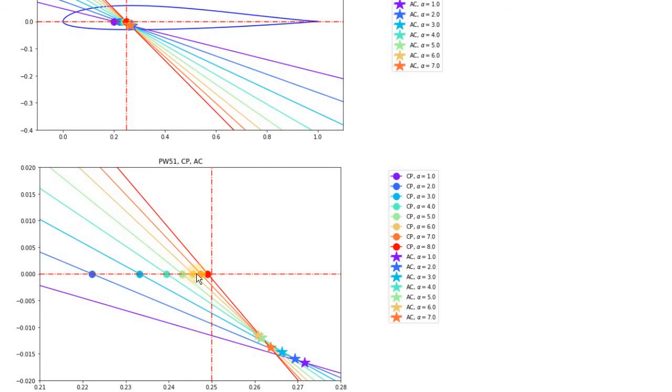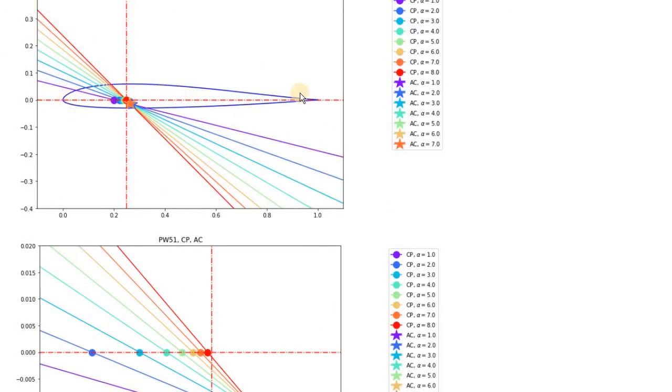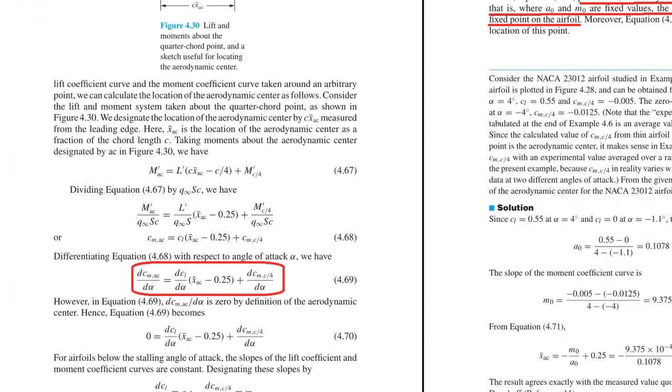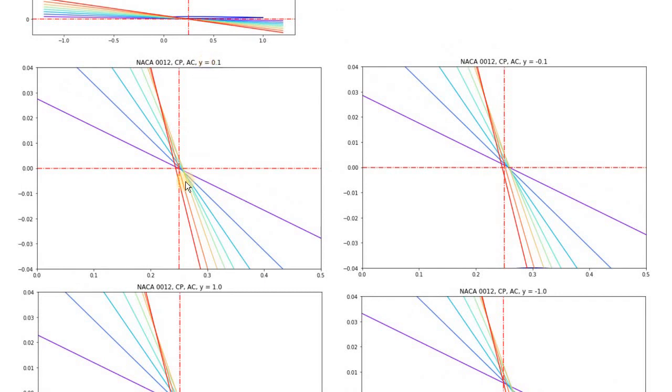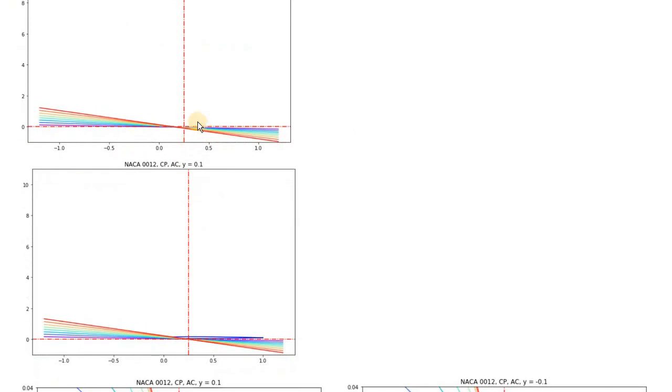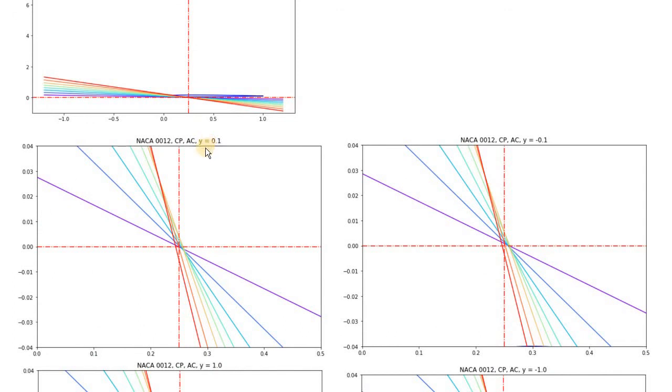And not only that, but you can also compute the moment not on the chord line, because doing this on the chord line is a bit silly, but you can compute it anywhere, at any point in space. So I have done this too. Here is the position of Y, and now the Y is very close to the chord line. So here's the airfoil, and here are the moment curves on the line which is below the airfoil. At this moment the line is a bit below the airfoil, and you have the distribution of moment close to the quarter of the chord. You also have the zero points, the center of pressure points, and you have the aerodynamic center points here and some over there.